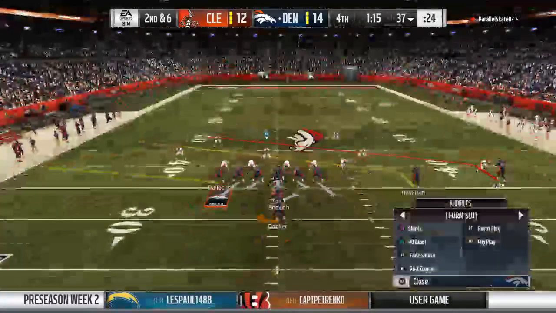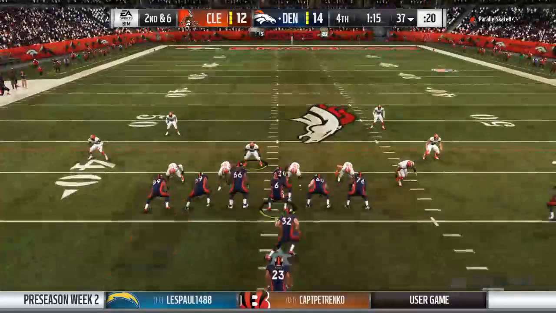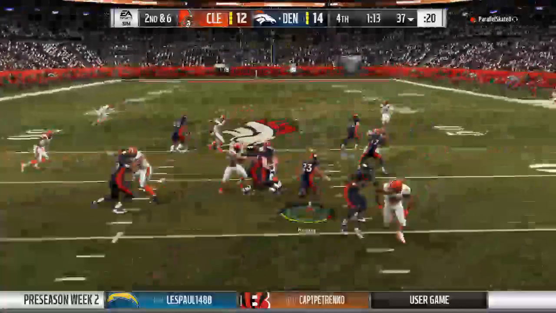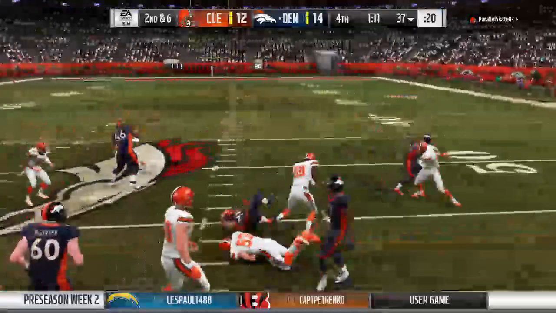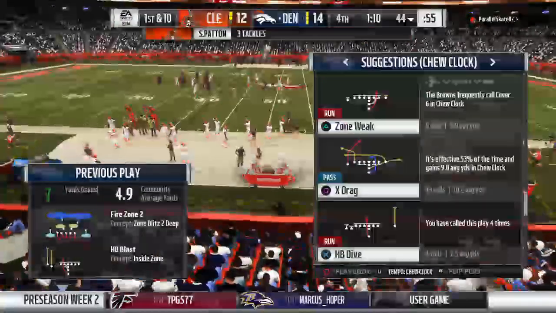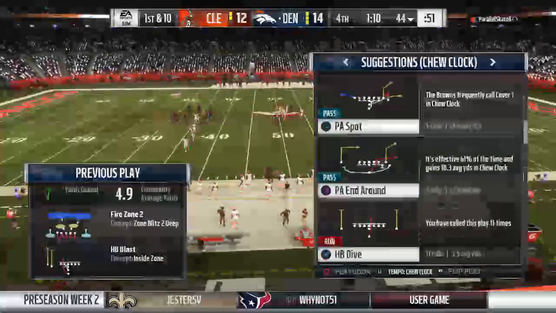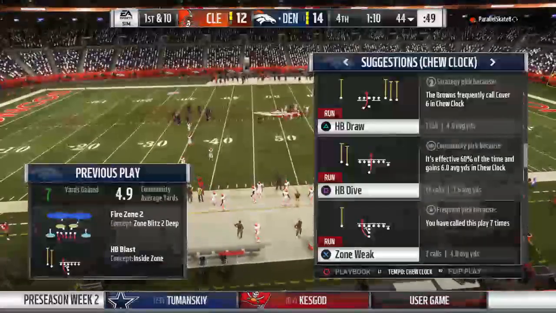All right, now, lucky 56. Right back to Booker. And he'll get up near the 45. They'll spot it at the 44. And now a timeout called defensively by the Browns. And they'll be disappointed to have to burn one there after giving up the first down.